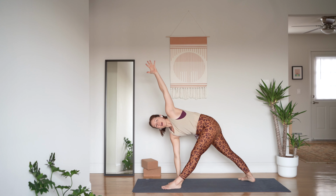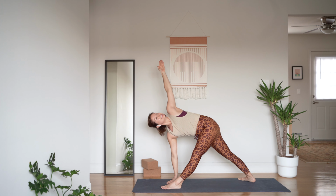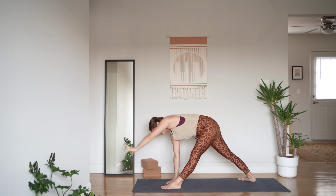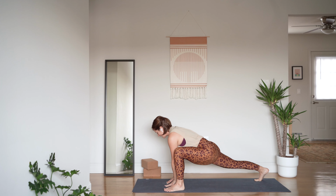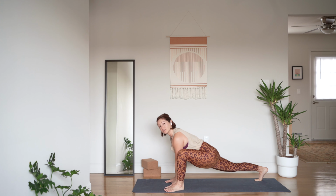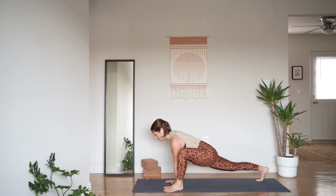Beautiful. Draw that left hip back. Rotate around your spine. Take an inhale. And exhale, left hand comes forward. Bend your left knee. Slide your right foot back. Setting up for a lizard on the other side. Left toes turn out slightly. Good. Pause for a moment.